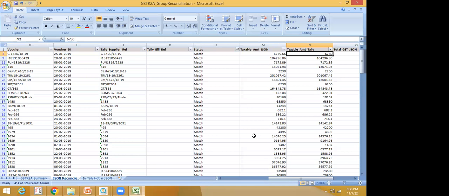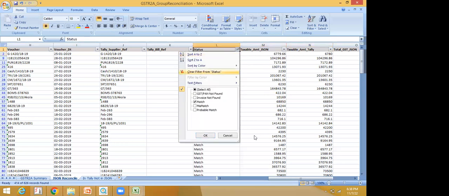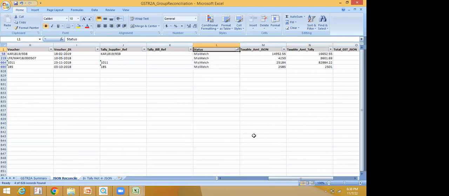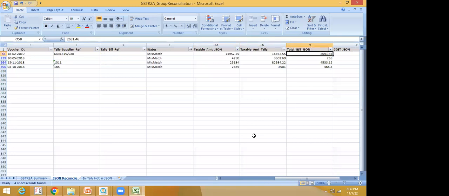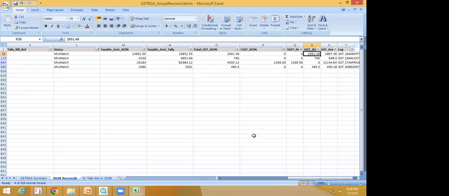So accordingly, depending upon your audit maturity, you can select the rounding-off option. Like in this case, I have used rupees 2. I can use 10, 50 as per the requirement of audit maturity. So whenever there is a mismatch, like in this case, mismatch means any difference more than 2 rupees. Now you can say even in taxable amount, there is a difference. So naturally, there will be a difference in GST amount also. So these are the mismatches.